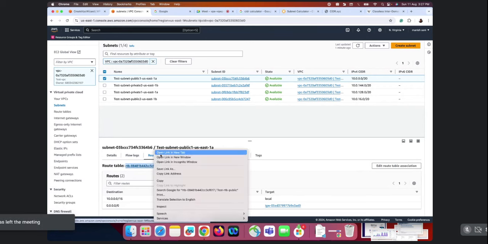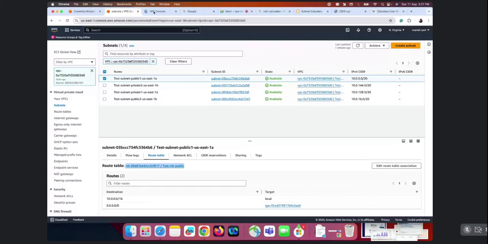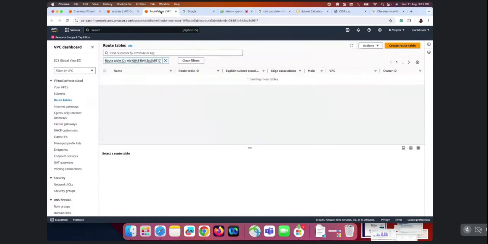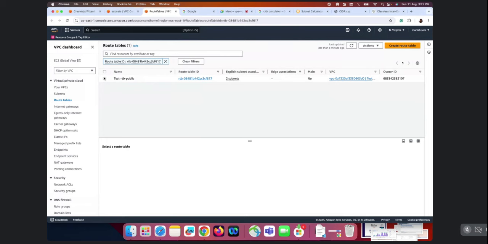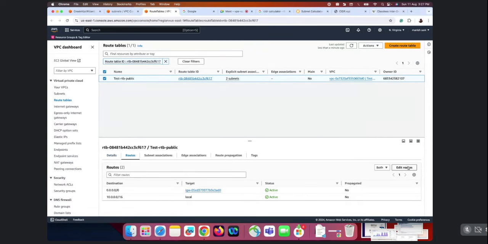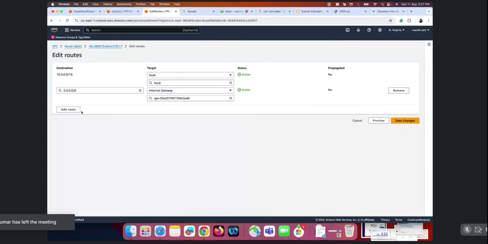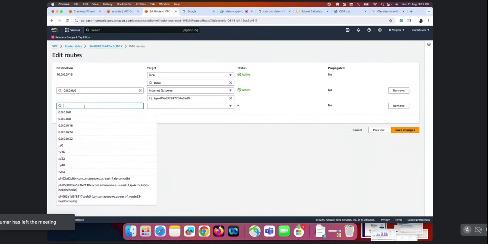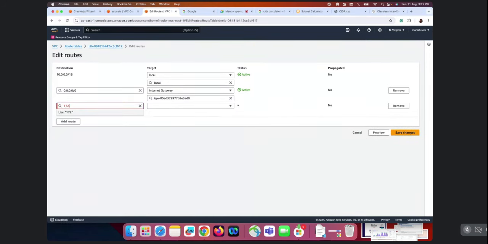Now we also have the option to add different routes here. I'm giving you one example. We can just edit it, go to the routes, and we have the option for edit routes. So you can add any CIDR block here. Let's suppose I want to add some different CIDRs for one of my random servers. Maybe this is my on-premise IP, and they want to access my AWS infrastructure. So we can add something here.